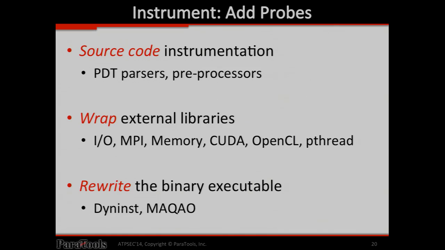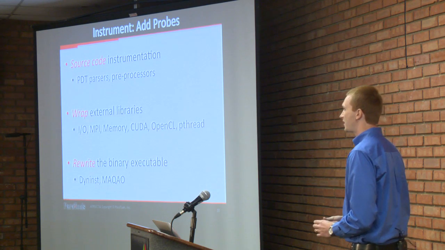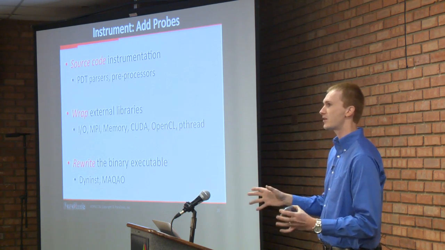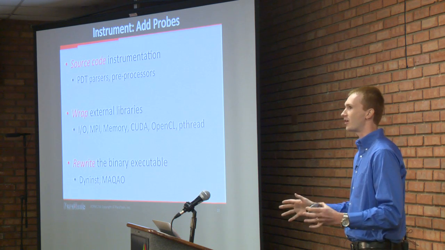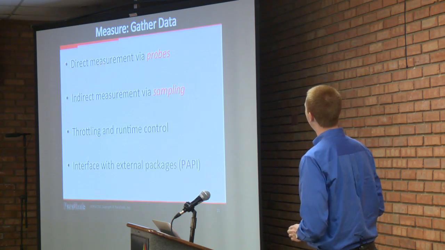And then we also support rewriting binaries. So if your binary is sufficiently malleable, we can actually insert the hooks directly into the code after the fact. And this has been very useful for third-party applications or vendor applications where they don't want you to see the source code at all, or maybe defense applications.